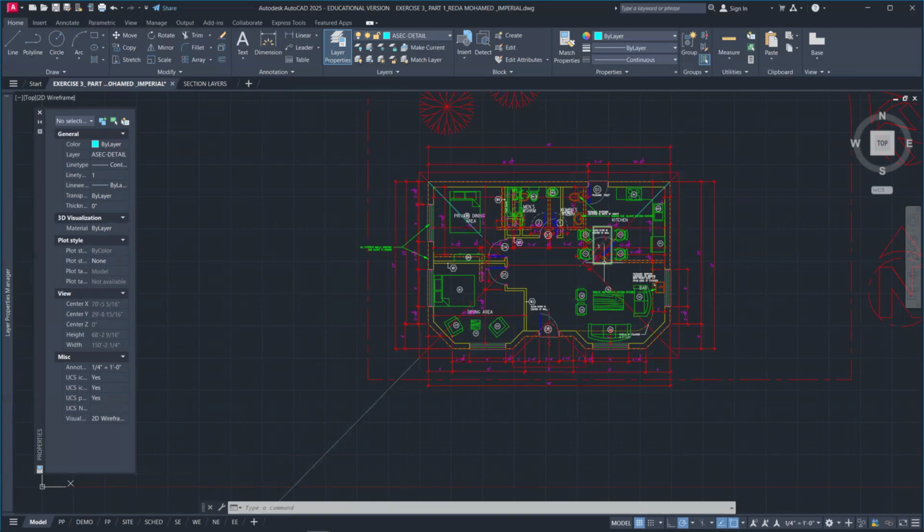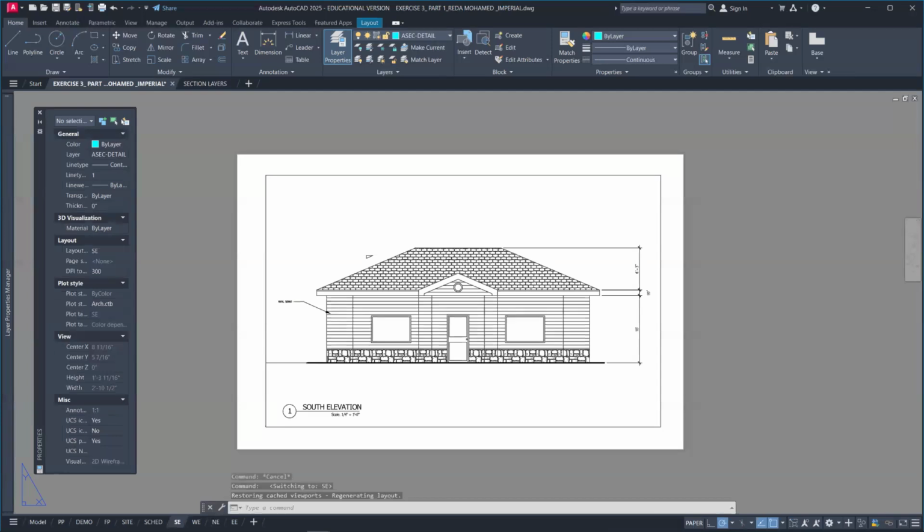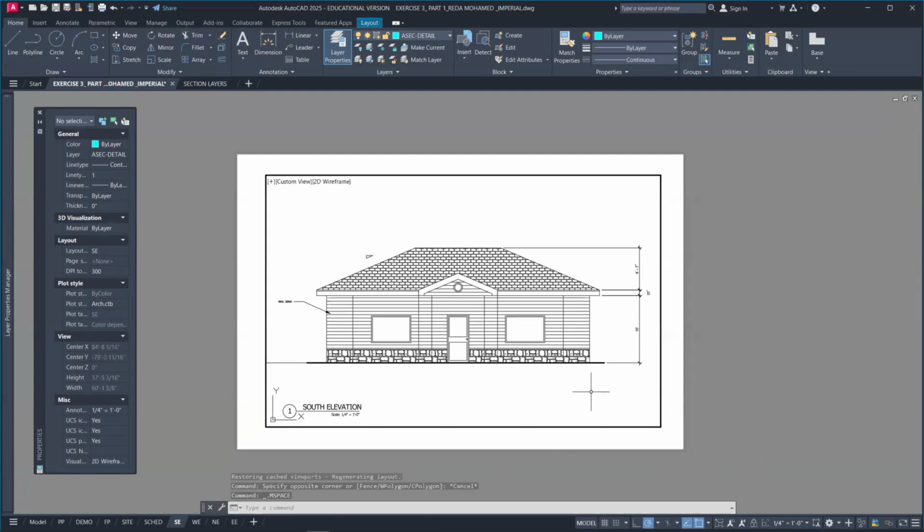So all of these are south face surfaces of your building. Okay. So I can draw the line by going first to the south elevation. And if I click here to go to the model space, I can maximize the screen.